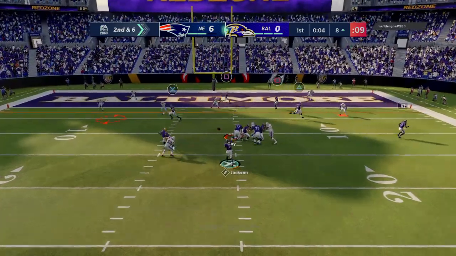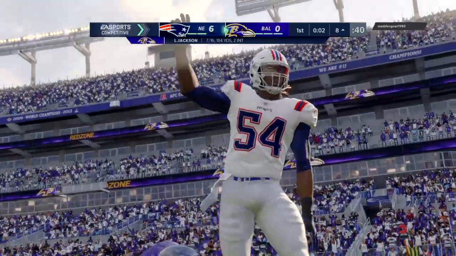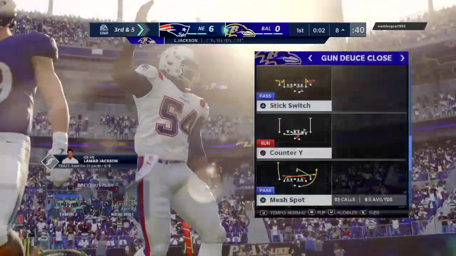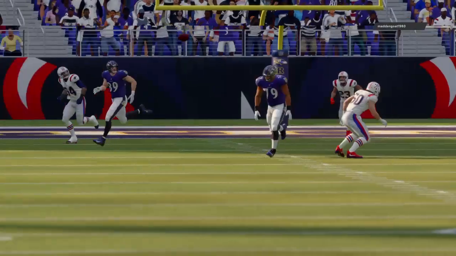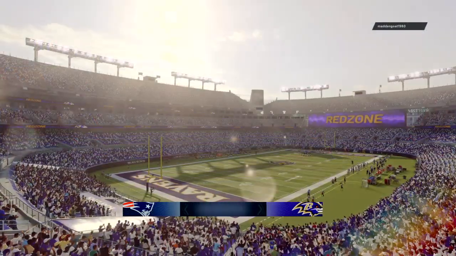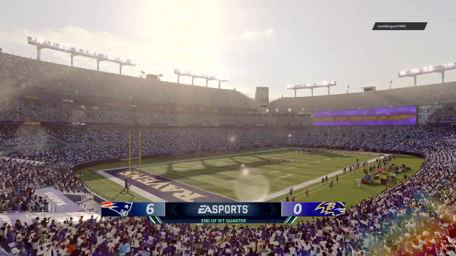Looking to throw again on second down. Jackson, that's complete, right around the 8. And he'll maybe get back to the line of scrimmage, but no more than that. That one good for the completion percentage, but no gain. It'll be third down. 6-0 our score after 1.